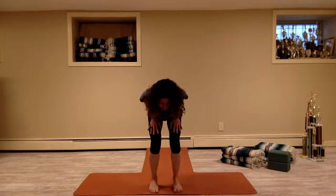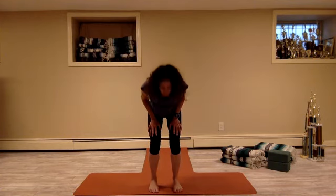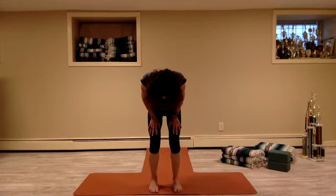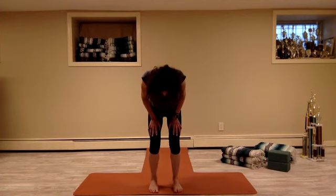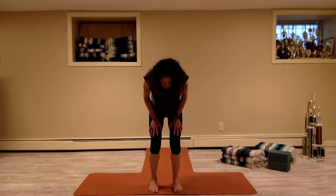Hug your elbows in close to your waist. Inhale, arch your spine and look up. Exhale, round your spine and look in. Three more. Inhale, arch and look up. Exhale, round and look in. Two more. Inhale, arch and look up. Exhale, round and look in. One more, inhale, arch and look up. Exhale, round and look in.